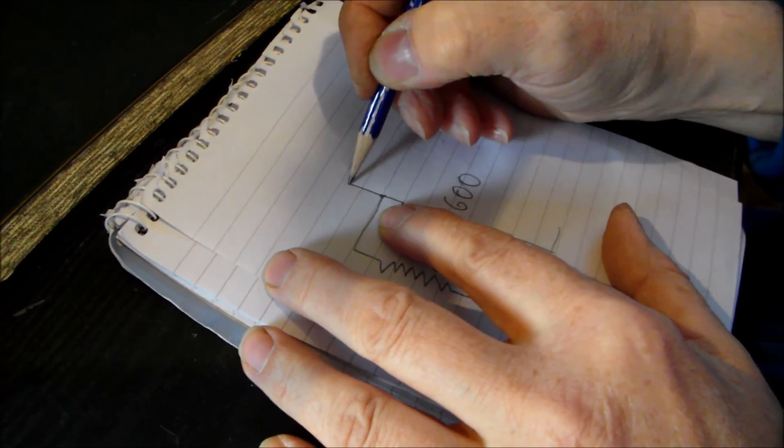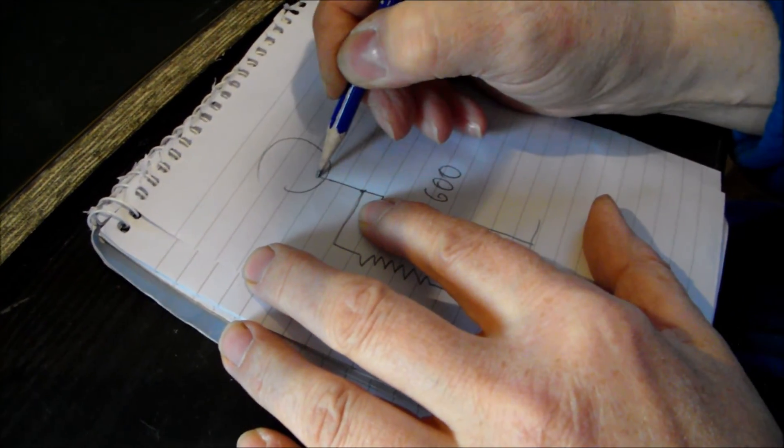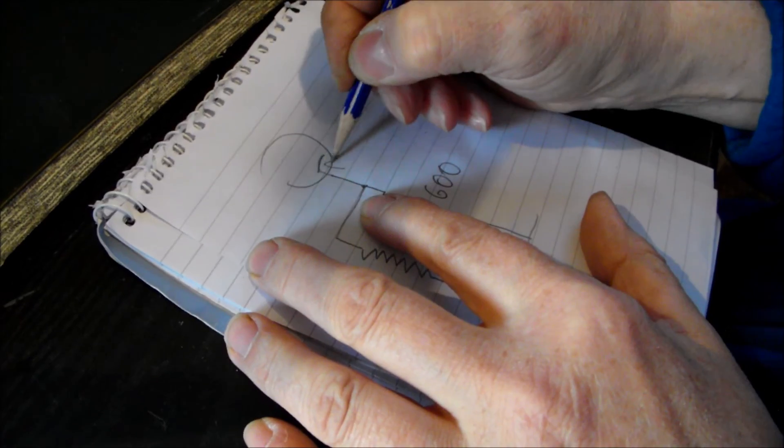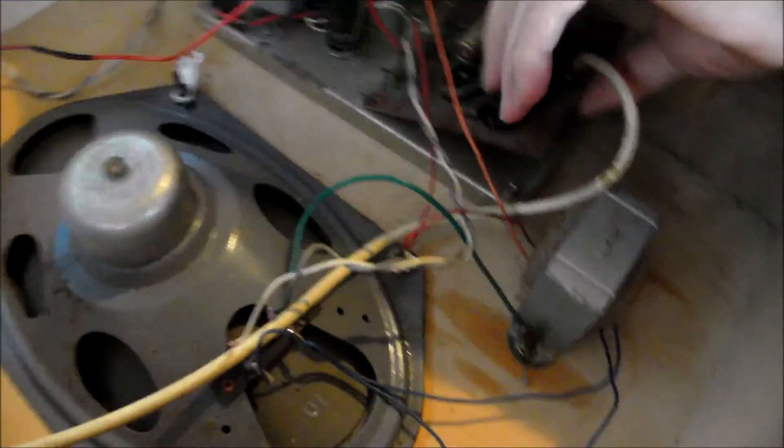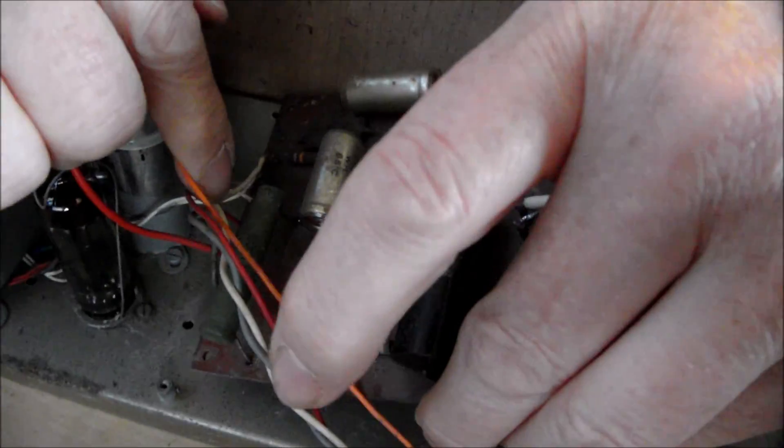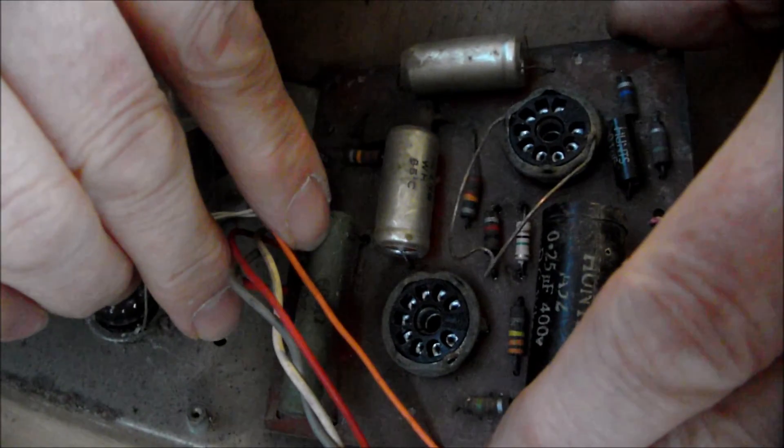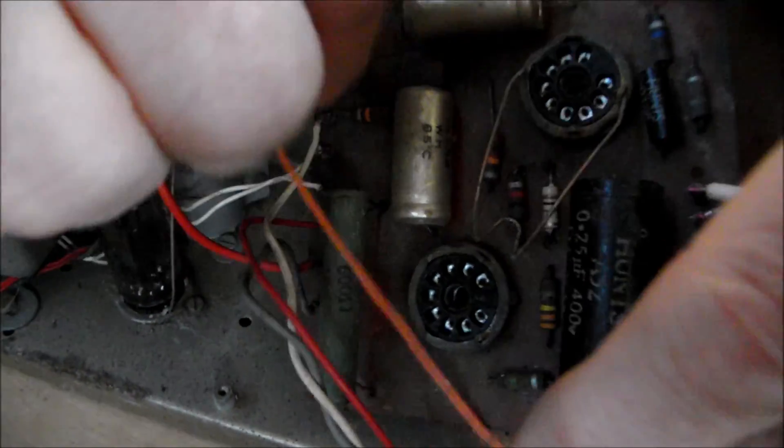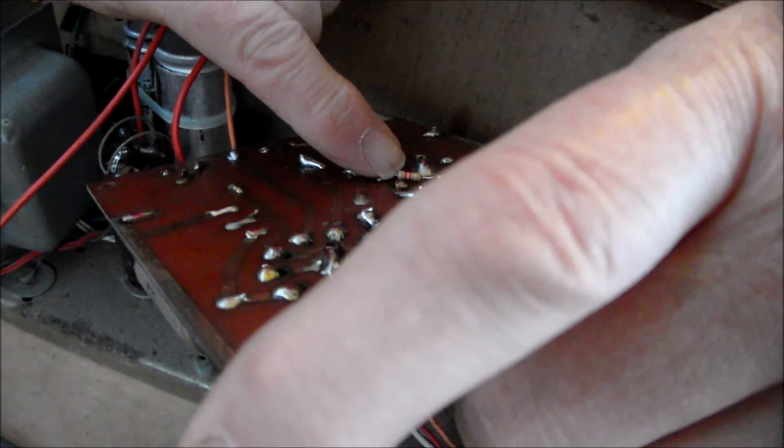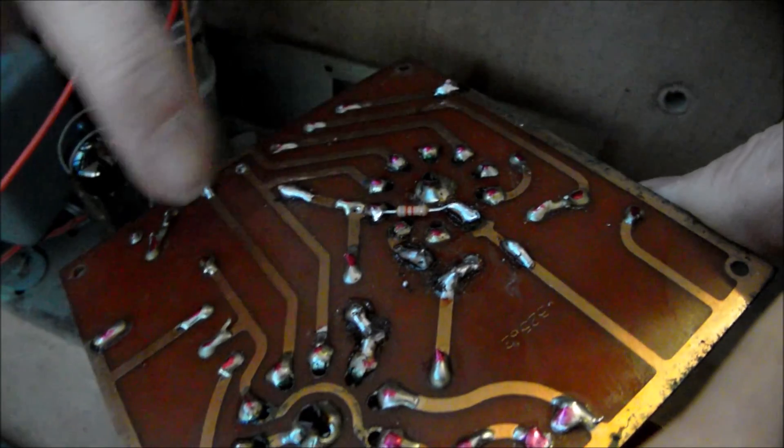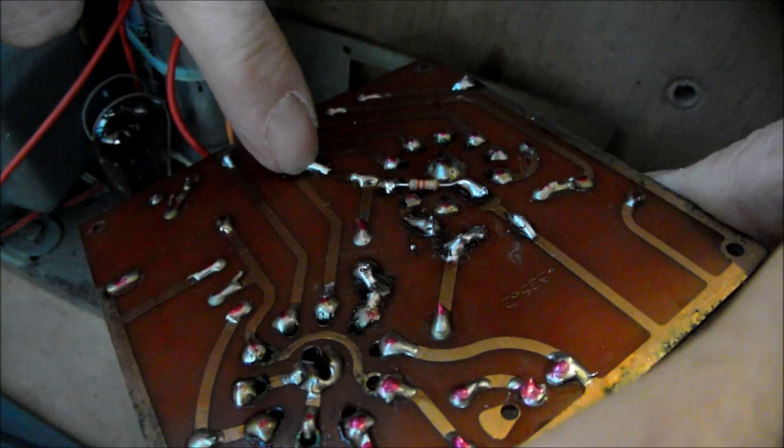So that will be the cathode. Cathode coming up there, for example. So anyway, this is what we've worked out. If we turn this upside down, we've managed to squeeze. Why don't we get a 560 ohm resistor? Well, these resistors, high power ones, are getting very very hard to locate anywhere on eBay. It's almost impossible to get them. So we can put a parallel resistor of 8.2K. Well actually, it's a long shot, but that's the 600 ohm resistor cathode bias.